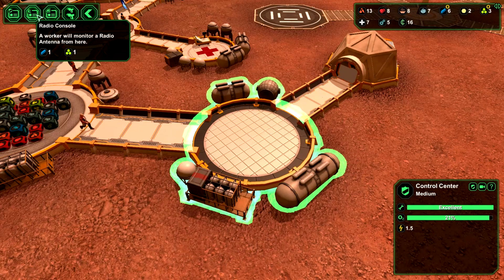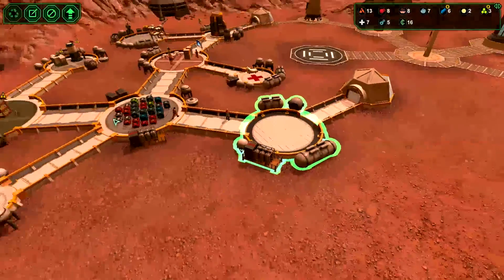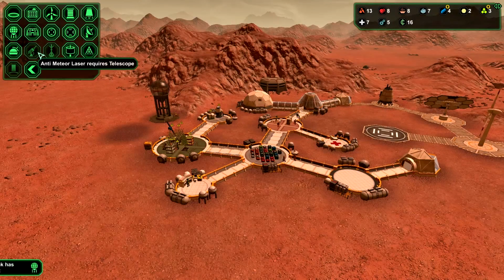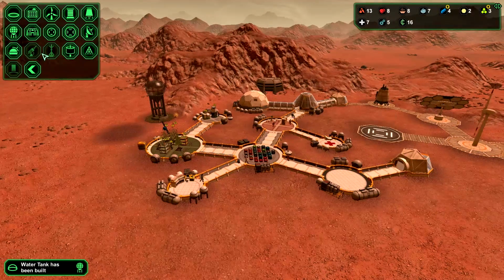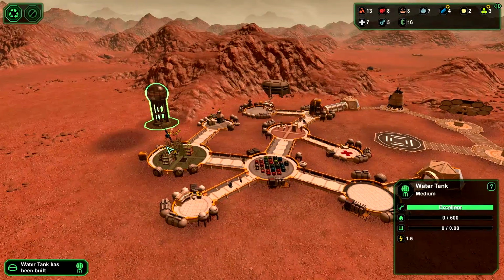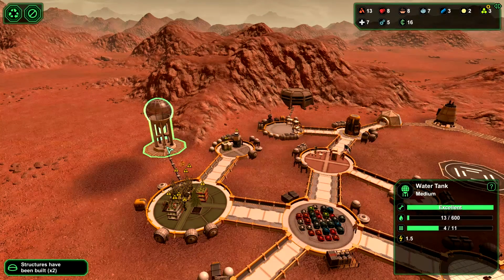Radio console, this is when you talk to incoming passenger ships. And the telescope is used for the giant death laser that you can build here. Anti-meteor. The meteors pose a big threat to your base, but what you can actually do is shoot them down, so they do not damage your base.